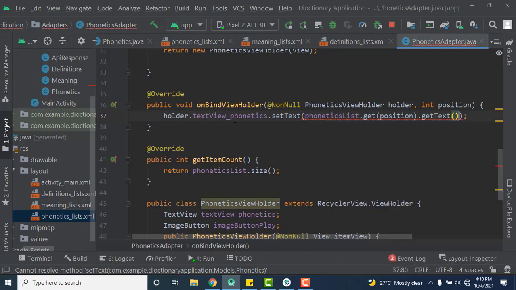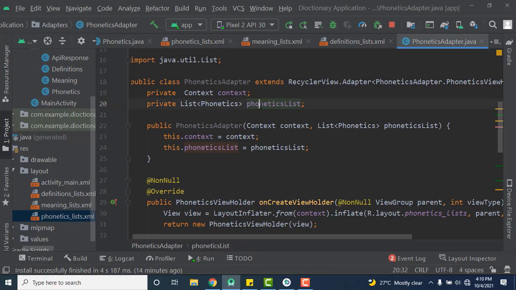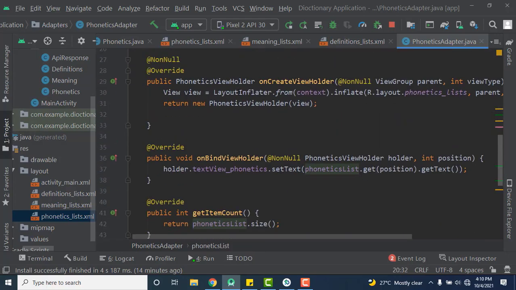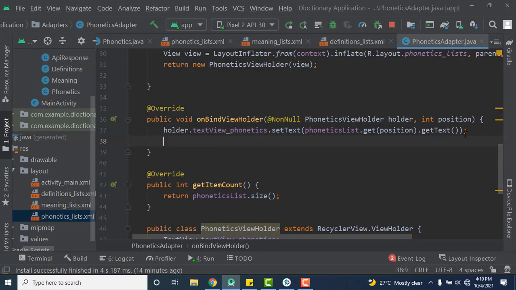Get it from the model class, because this model class is an object of this model class here as a list, so get it and set it to this phonetics as a text.